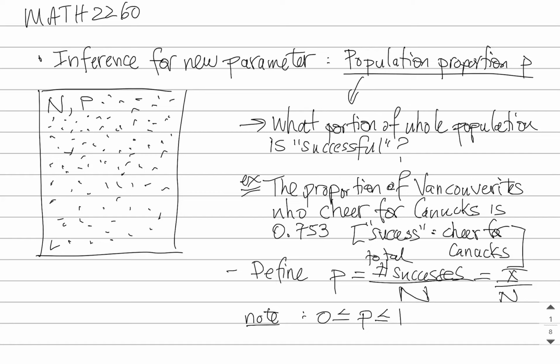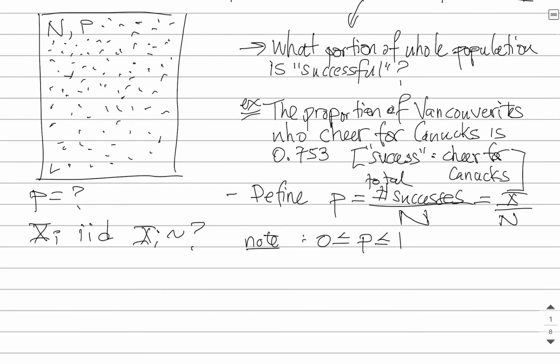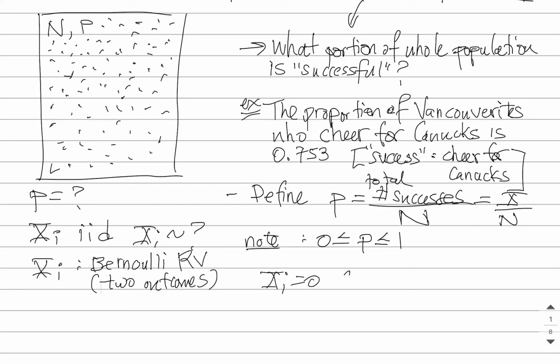And now, in this case, we don't know what the parameter p is. All we know is that we've got a population that's filled with some random variables. They're all going to be IID. We have no idea what they are, but the only thing that we are of interest here is that these xi are what we call Bernoulli random variables. That means there are two outcomes. And the random variable here measures success or failure. So xi equals 0 is failure, and xi equals 1 is what we would call success.